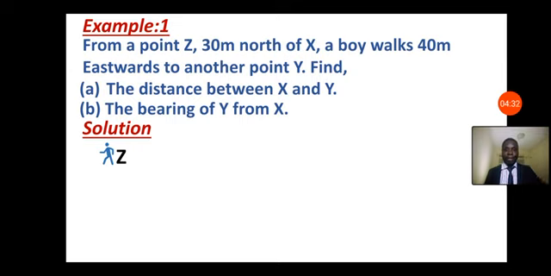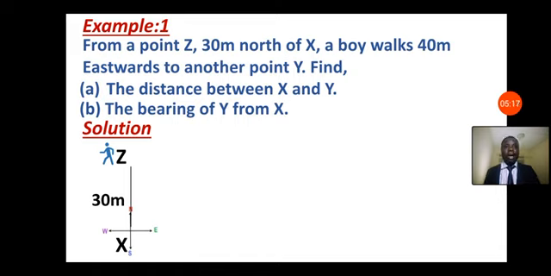Now, that's my point Z. Where is point Z located? We are told it is located 30 meters north of X. Okay, so if Z is north of X, it simply says X is south of Z. So I will put my X somewhere below there, draw my cardinal point at my point X, and straight up the north, I'll draw it towards Z. Can you see that? Now it simply means that my point Z is on the north of X. That line I've drawn should be equivalent to 30 meters.